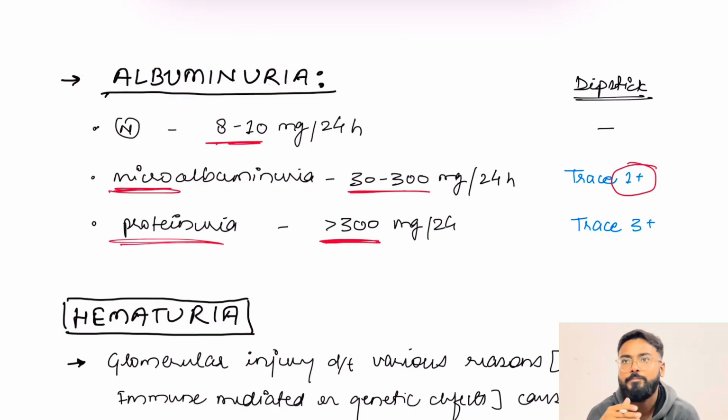And why are we going to say proteinuria, or why is it significant? Because when you measure the proteins present in the urine in any pathology, it is mostly albumin. Only a small fraction of other proteins will be present along with albumin. So albumin forms the major portion of all these proteins. So that's why we will consider proteinuria when there is excess of albumin inside the urine. That will be your 3 plus in dipstick.